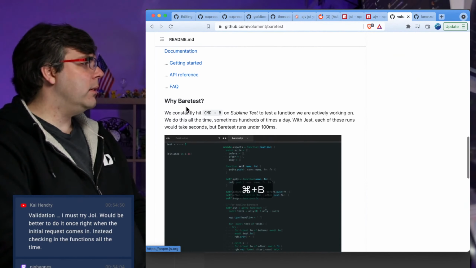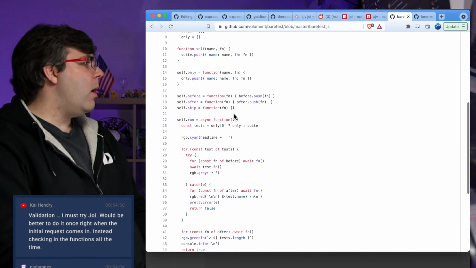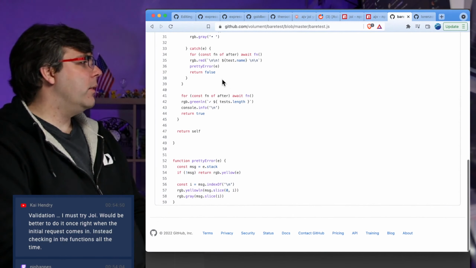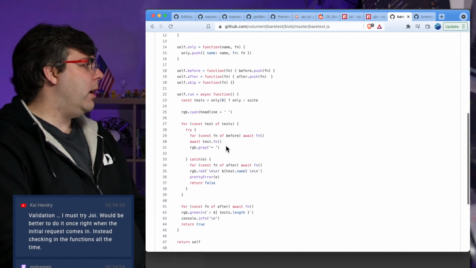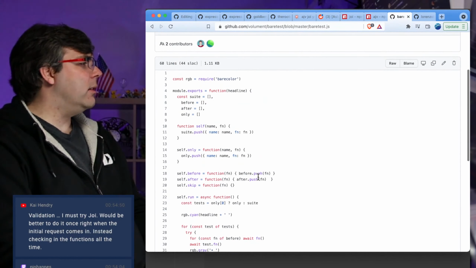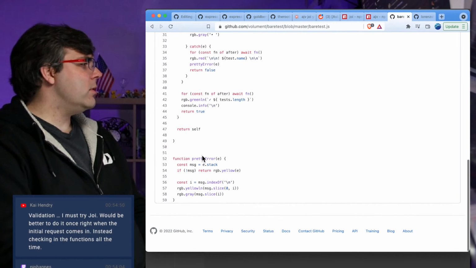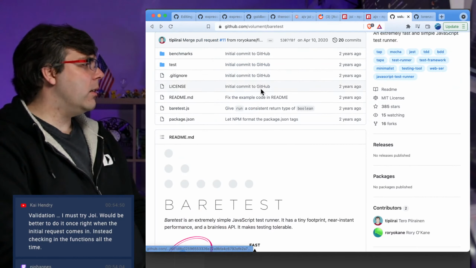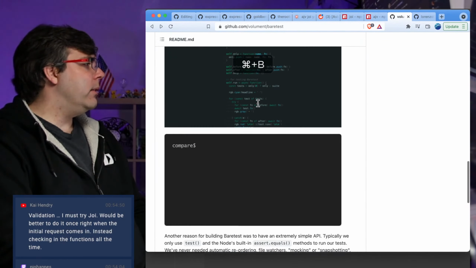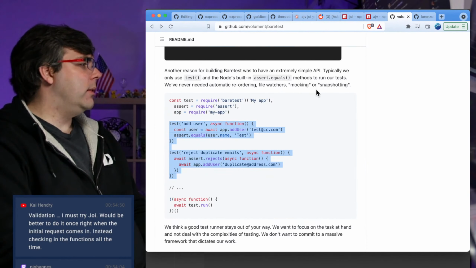This is extremely simple. This is pretty much written the way that I would write it. I didn't look in here yet, but it's just creating some loops. I wouldn't write it this way because this is too shorthand and kind of ugly, but the functionality is basically what I would do. All you're doing is creating some things and then doing some pushes. It's just wrapping arrays, constructing arrays the same way that you've seen me do before. And so I really like the philosophy of Bear Test being really, really stupid simple.